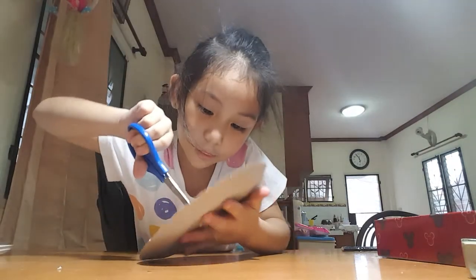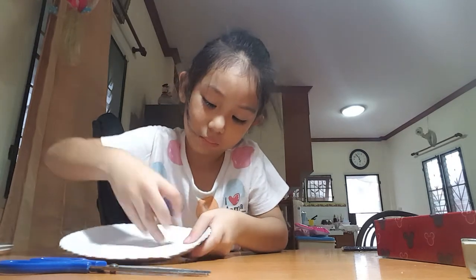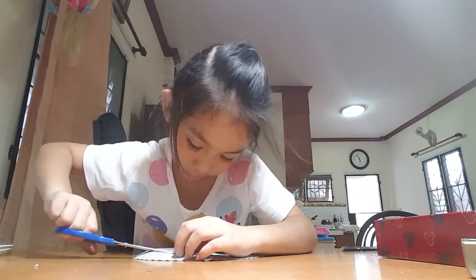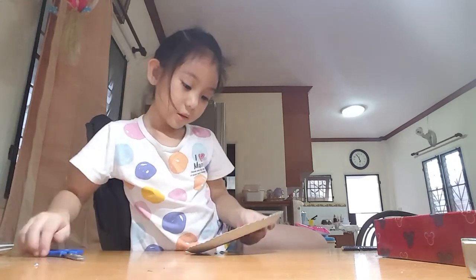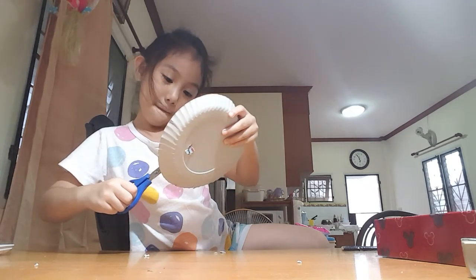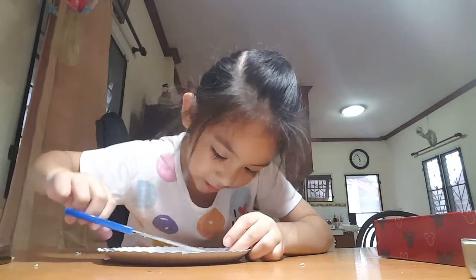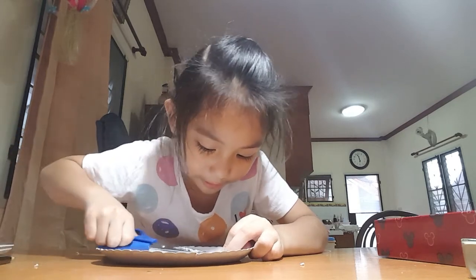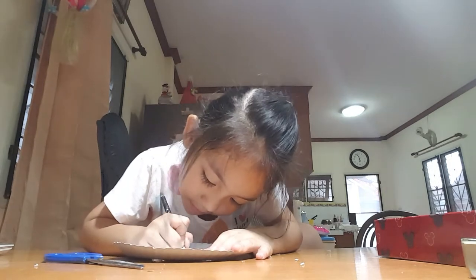Look. I think a little bit bigger. Cut over here. Cut my eye, finish, and I'm gonna do some nose. Wait a minute, I think my eye's not finished yet. Okay, almost finished. I cut really hard. Like this. And draw some nose.